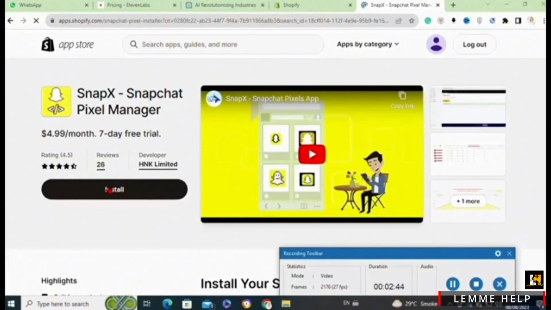So how can you use a Snap Pixel? You can use a Snap Pixel to navigate and analyze the data of your campaign or your advertisement. You can change it according to the audience behavior. That will help you to optimize targeting. You'll be able to boost your ROI, that is return on investment. And that is all that Snap Pixel will help you to offer and increase your business platforms.